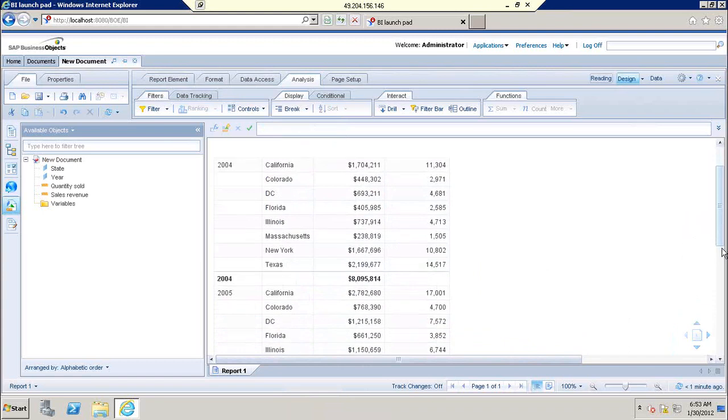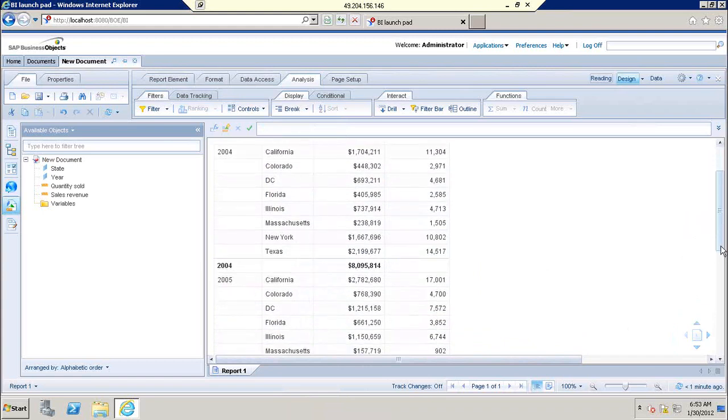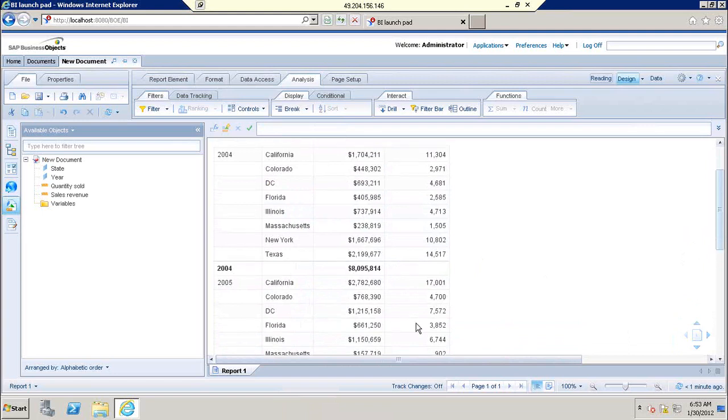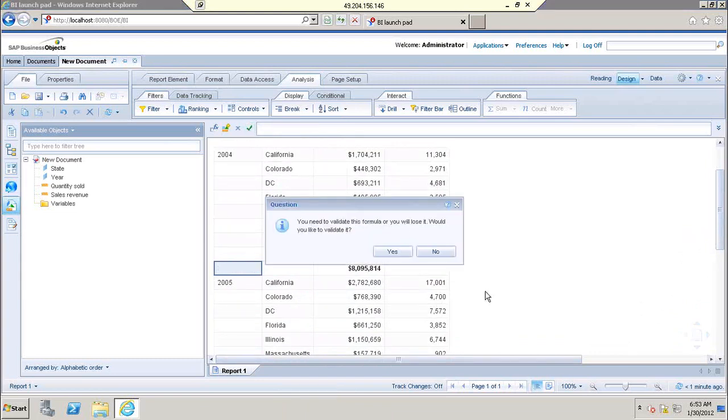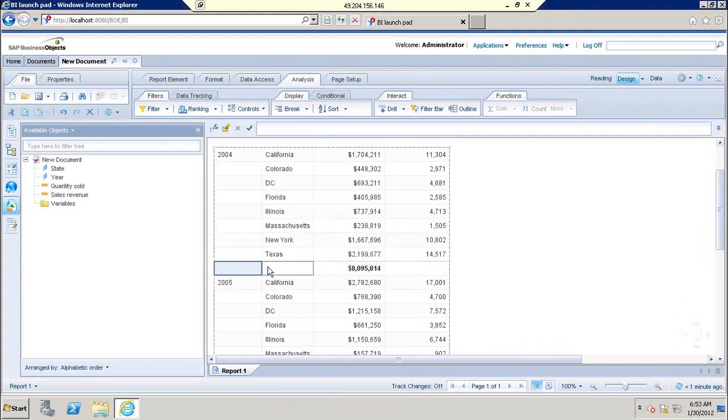So guys, I'm showing here how we can modify the block. So once after applying the break, okay, now see, this is the total summarized information, total summary for 2004, right? So what I can do, I'm just removing this cell. I'm removing this value because again the 2004 is displaying. So instead of that, I remove the value and here I am keeping the total as a text I have added here.